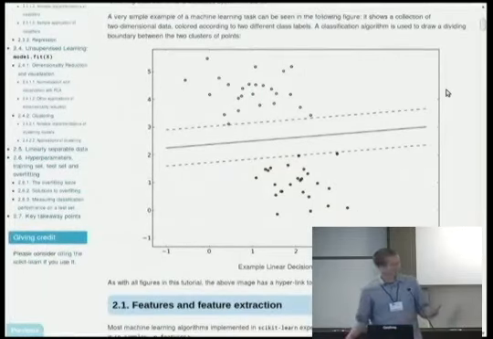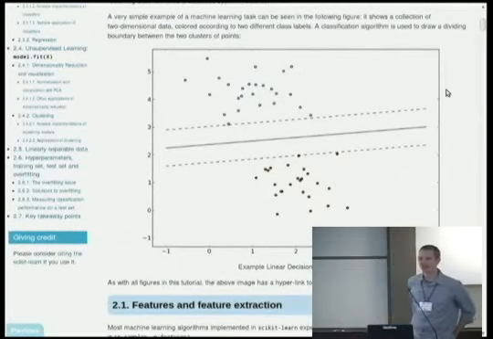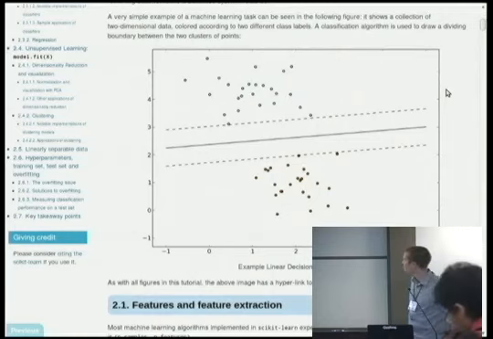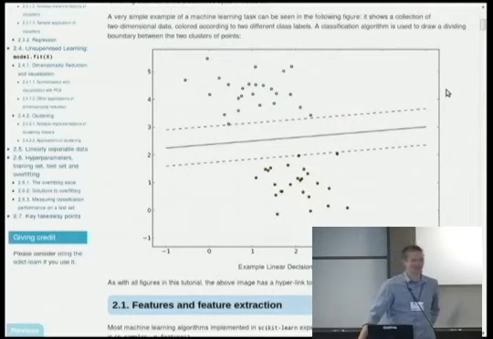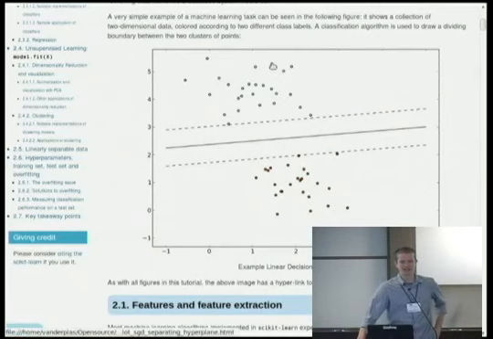Basically, this plot right here shows you what machine learning is all about. You have one data set that has some different labels, and you're trying to find some way to classify them. This is what we would call a classification problem, where you have one big data set in 2 dimensions, and we can plot it on a graph like this.